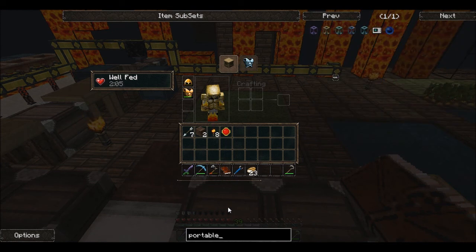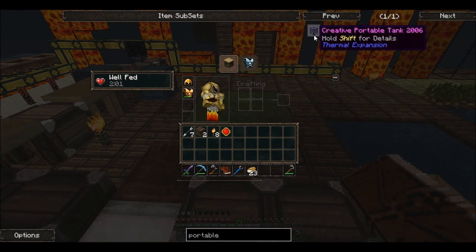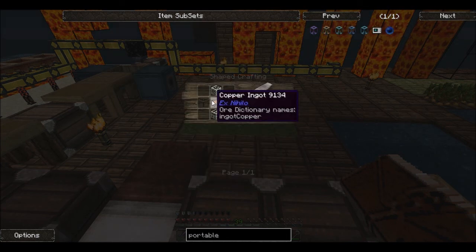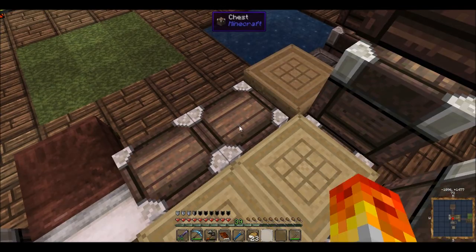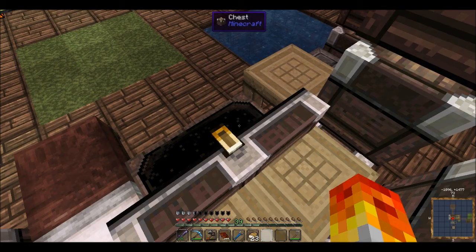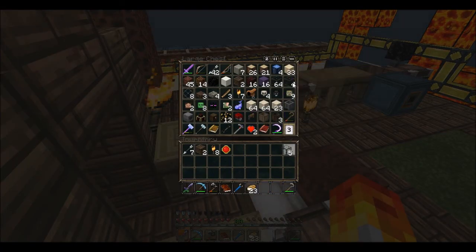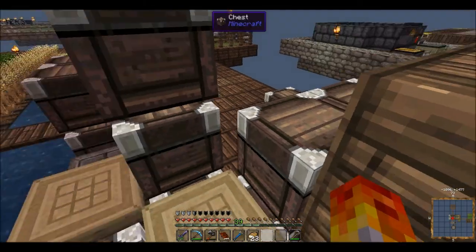Well, there's no point in making that because, I mean, where would I take it? Portable tank. It's copper with glass. Okay, fair enough. That's easy. I just need to remember where I put glass. There we go. I've still got one with the skull, wow.